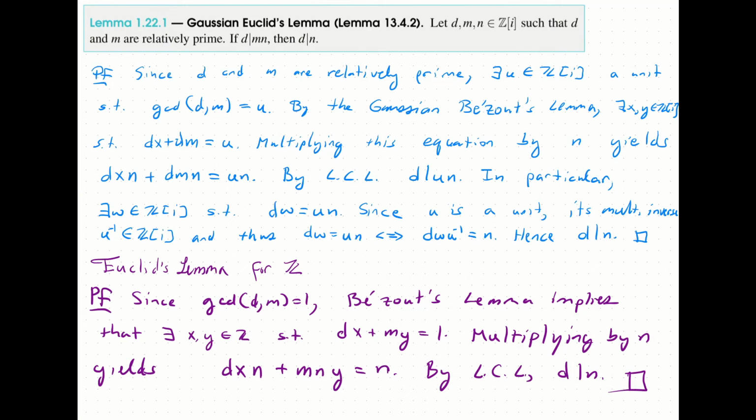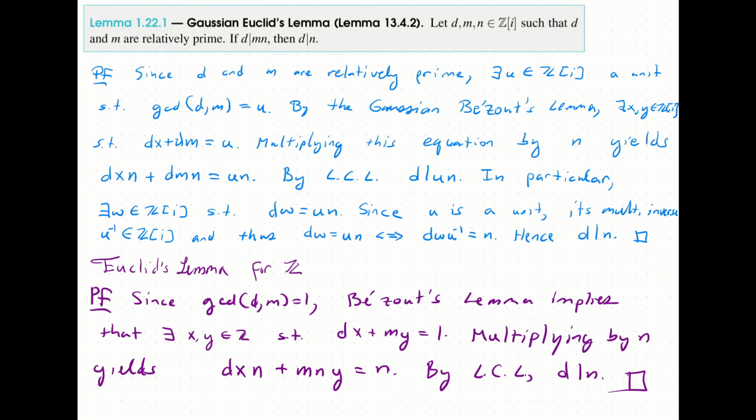And the key thing is, because we have Bezout's lemma, this works. And this is the general theme for abstract algebra and commutative algebra for that matter. Once you can establish Bezout's lemma, then Euclid's lemma, this argument here, will just hold in generality. And so that's one of the aspects of generalization, is that we have moved over to a larger ring, the Gaussian integers. But because we have Bezout's lemma, we can go through and prove these statements in the way that we are doing right now.